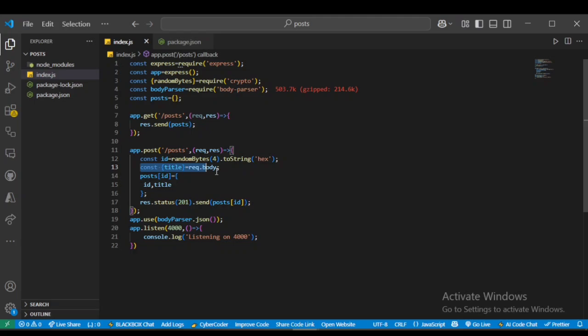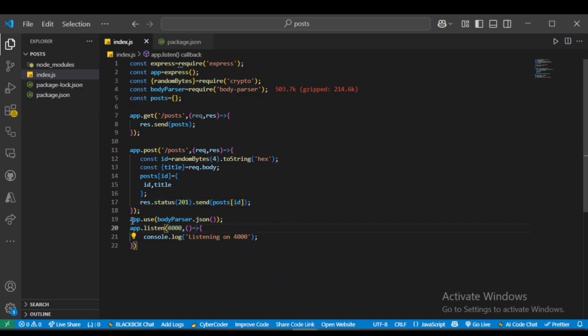And we want the title whenever someone is going to send a post. So in the request we have sent the title, and whenever a post is created, an id and the title will be sent to it. And in the response, we are going to set status 201, that is, everything is fine, with a post id.